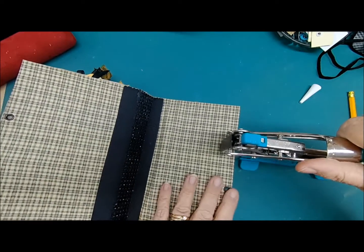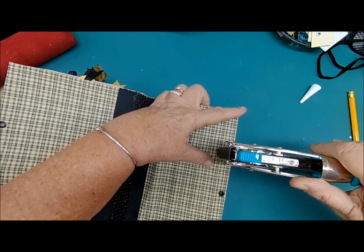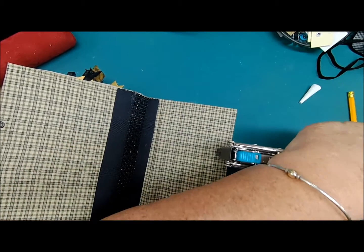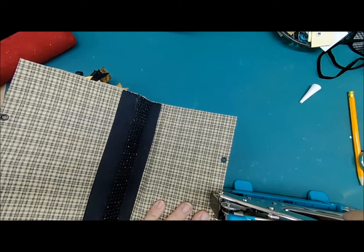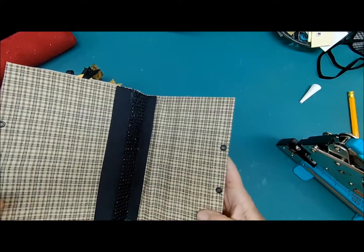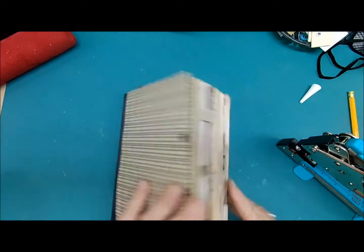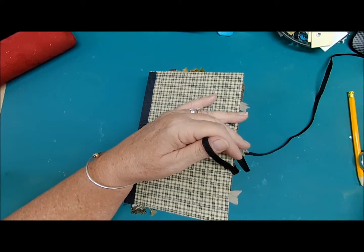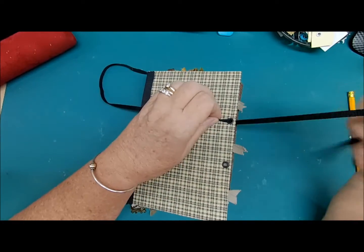Now, I'm going to set this up here. There it is. There we go. It feels harder than it is, but it really isn't hard to do. There, perfect. My hands sometimes don't want to play. There we go. So, now, move that out of the way. And now we're going to put our final touches on here. We're going to put the shoelace.